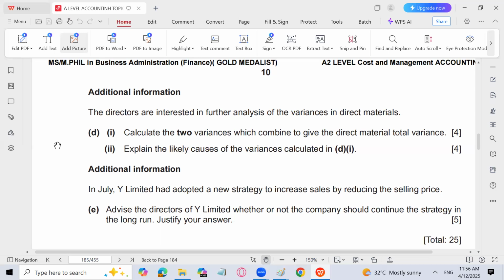So if you want to advise, I would rather suggest that we should not go for decreasing the selling price to increase sales. Rather, we should go for advertisement and other measures that will be more appropriate. And if you see that suppliers are ready to give you a bulk buying discount, then you can adopt this strategy of reducing the selling price so that your sales increase and your cost does not increase in the same manner.